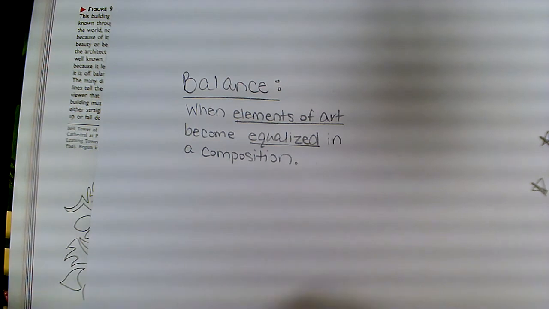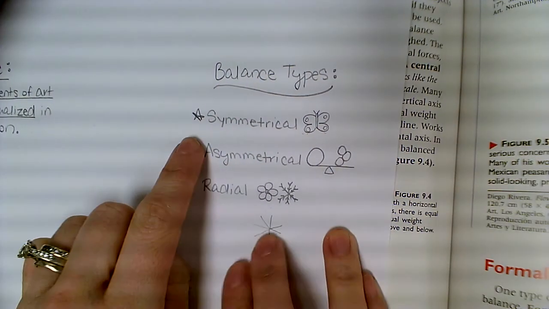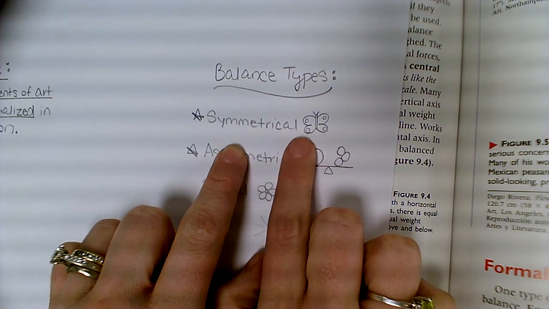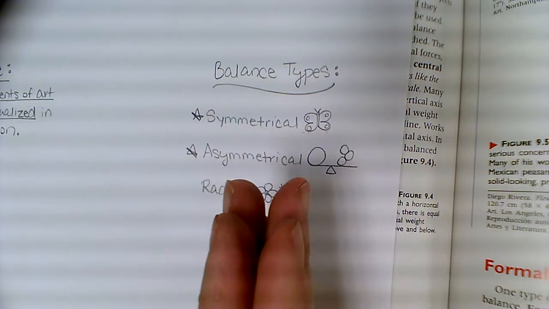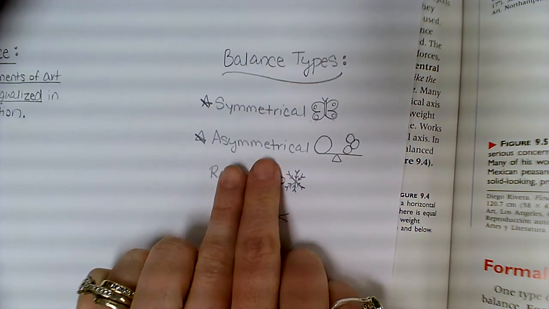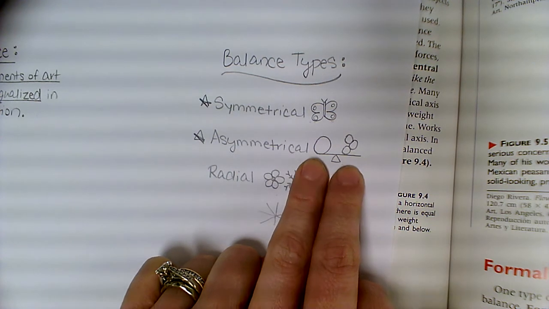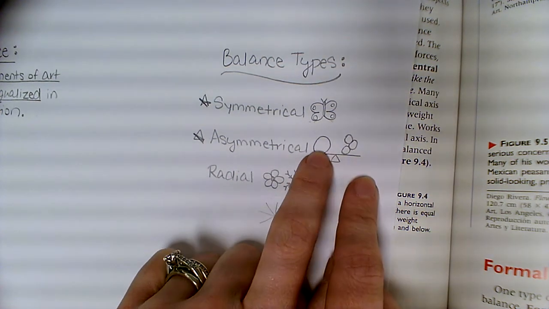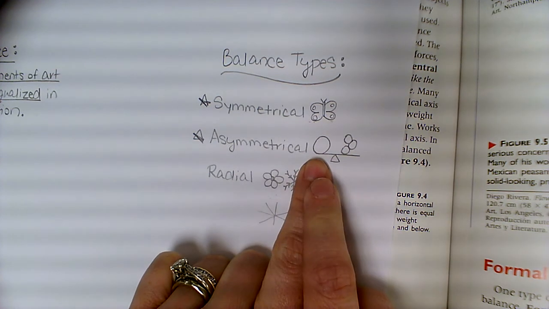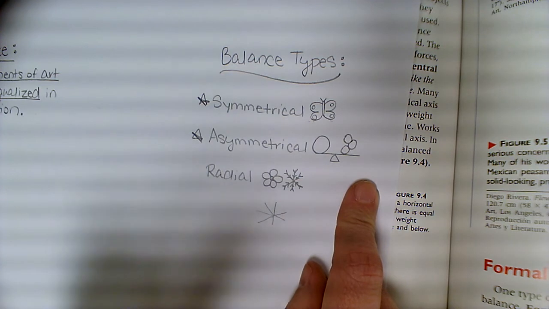Within a composition there are three basic types of balance. There is symmetrical balance, where everything is exactly the same from one side to the next and it is totally even — I like to think of a butterfly to represent that. There's also asymmetrical balance, where things are not exactly the same but still have the same amount of visual weight from one side to the other. You may have something larger balanced by many smaller things but it still has a sense of equalized weight.